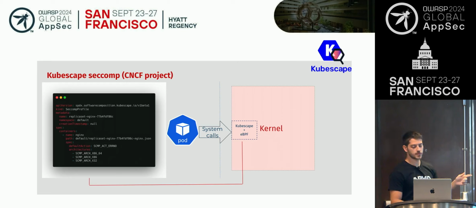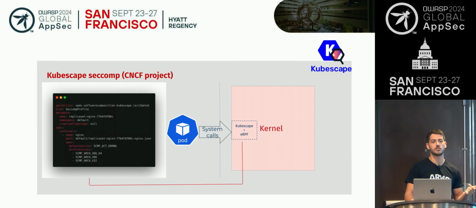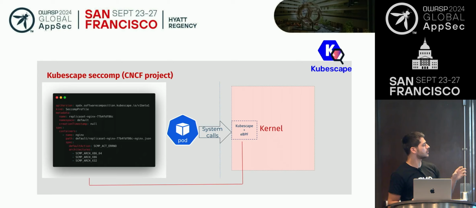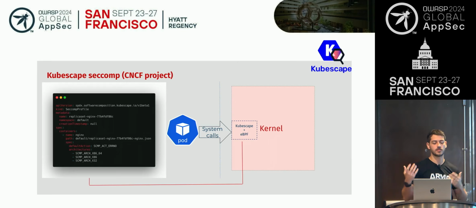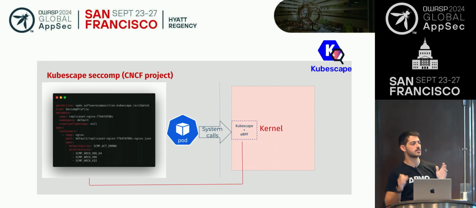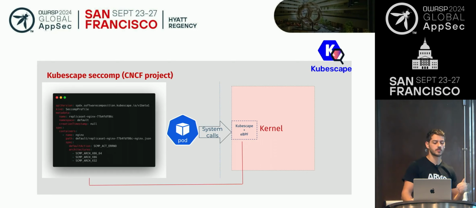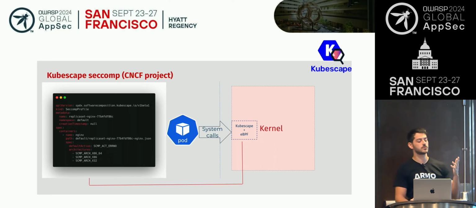So also in Kubescape, the same way we monitor files with eBPF, we also monitor system calls. And using those system calls, we can create a custom seccomp profile that you can just apply into your cluster, and we will take care of all the tedious things like putting the profile on the node and configuring the deployment to fetch this seccomp profile. So you basically get this nice CRD that you can just apply, and it contains all the system calls. So this is how we generate seccomp.